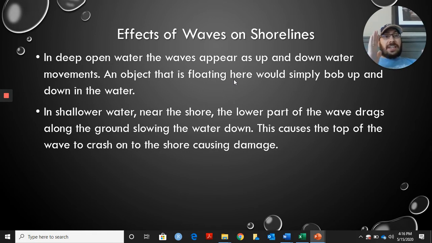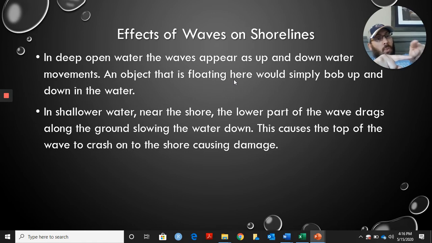However, in shallower water near the shoreline, as the waves or the circular motion in the deeper water moves along from deeper to shallower, eventually it gets to areas that are so low that the ground is in the way. So the circular motion comes in contact with the ground, and at that point it starts to be disrupted. The ground disrupts the wave a little bit, and the wave itself disrupts the ground, so it causes the ground to move. Maybe little rocks and sand and whatnot move around, and also with that turning, that's where you get the crests or the wave breaking up.